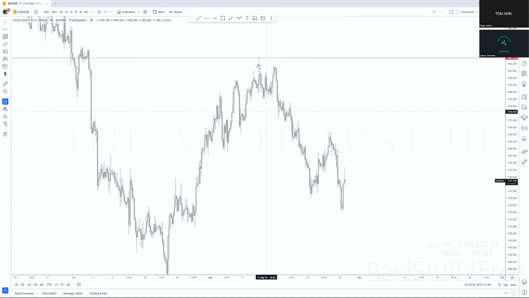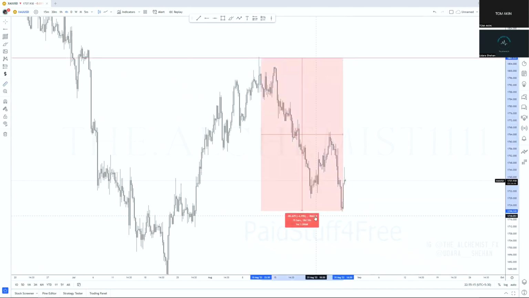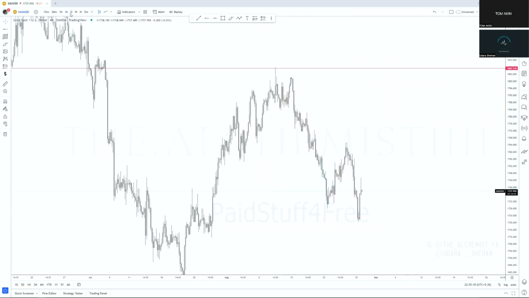Monthly rejection block. Okay, you can see that, right? Tapped. Wow. And then, yeah, now almost 700 pips. I have sales from all these areas. I'll show you 800 pips down. See that? So look at this one.